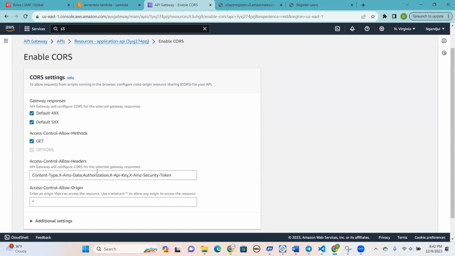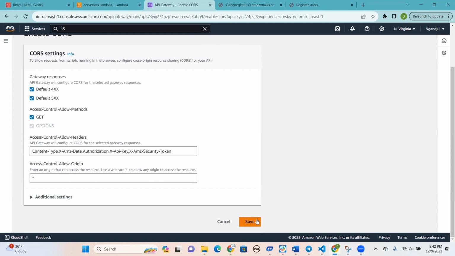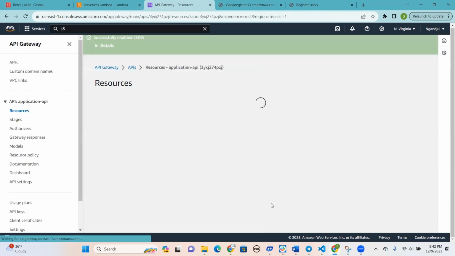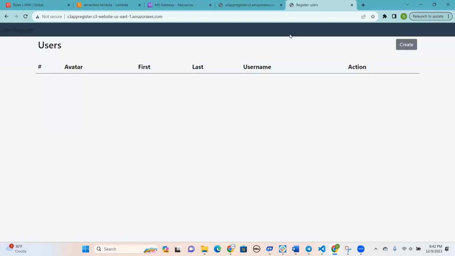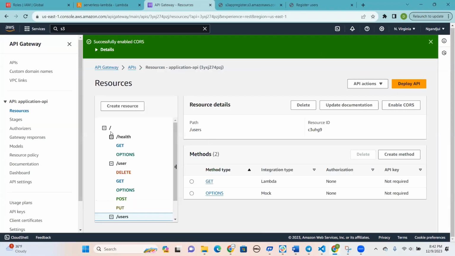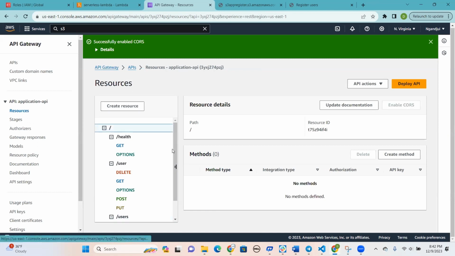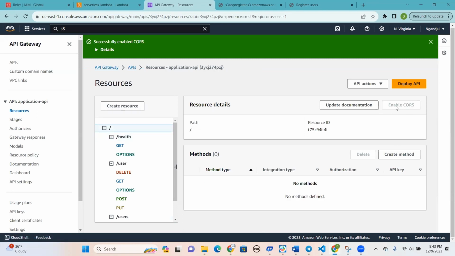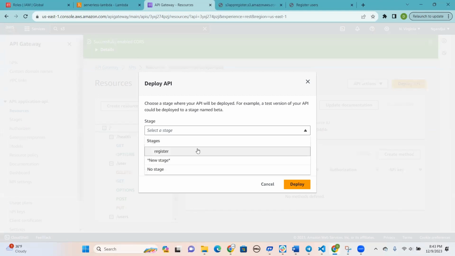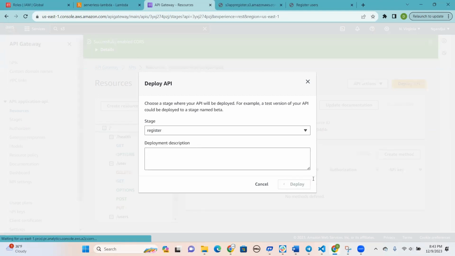The CRUD is just to enable requests to access this API. When we do that, we need to deploy again. I enabled the CRUD. You see now it's showing that it's enabled, right? We cannot modify it anymore, so that means we did it already. Now let's deploy again with the same name. Let's deploy.